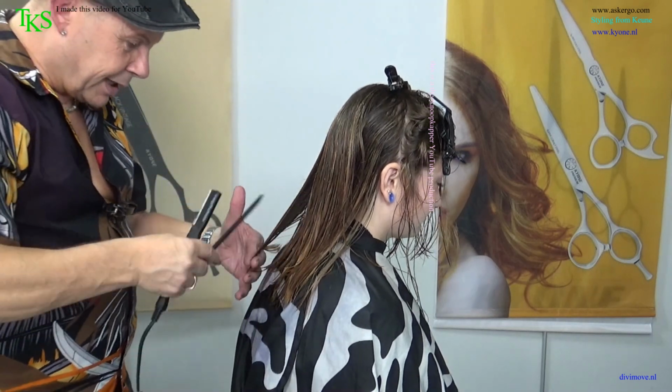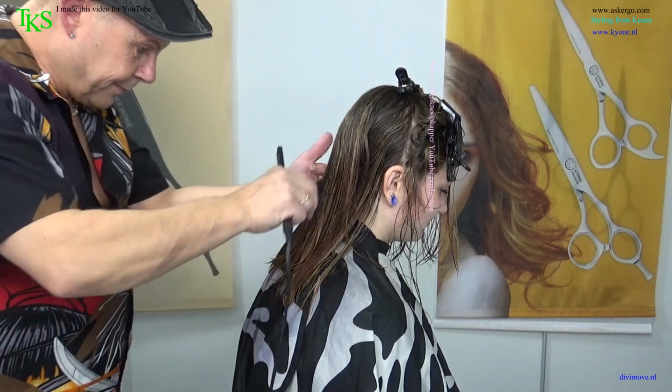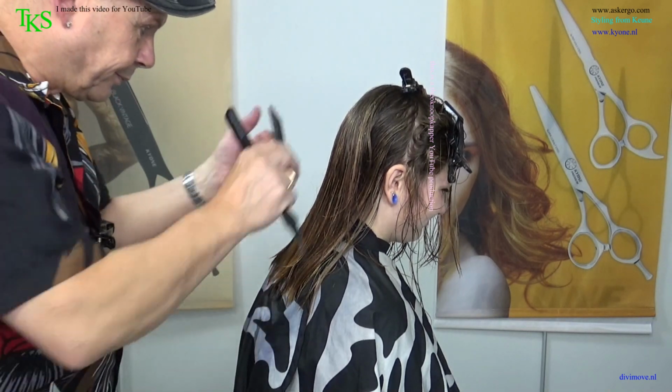And I already can see that I come in the layers I made on top. Because I can see them laying. When the hairs slip out of my fingers, I see them laying on her hair. I see them everywhere.